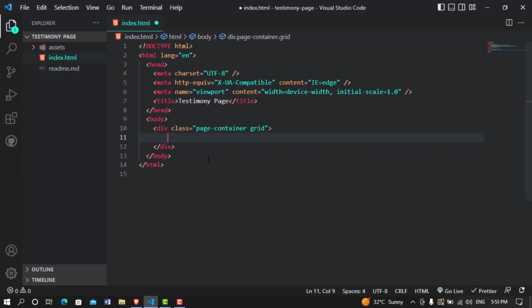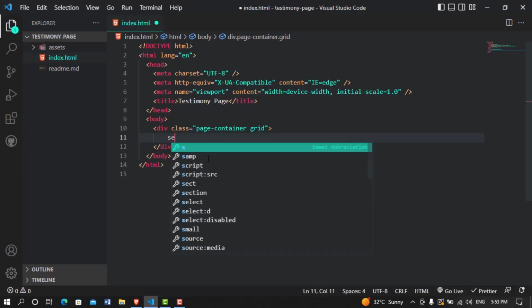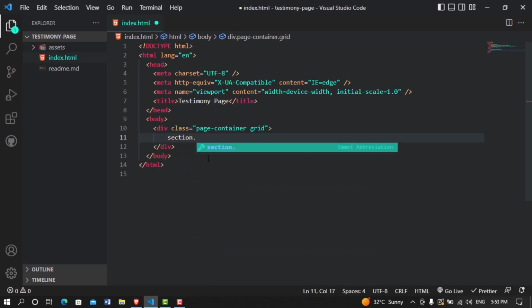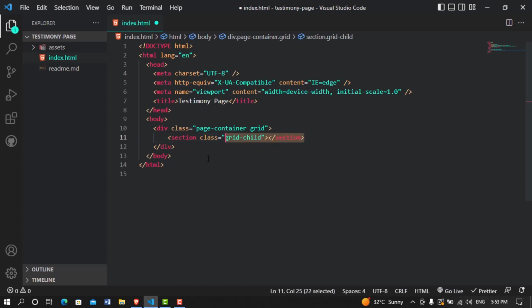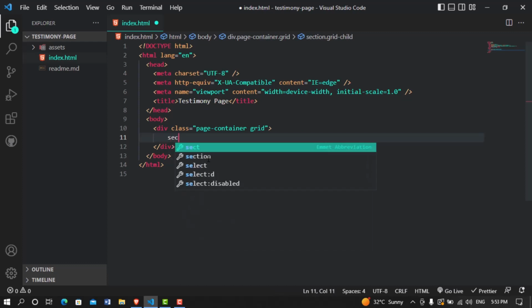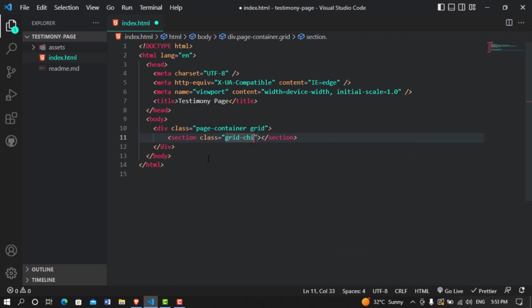So inside our VS Code, let's go with a section with a class name of grid child. If your autocomplete doesn't work like mine, you should try installing the Emmet Live extension from the VS Code extension store, or you can just type it manually: section and class name of grid child.